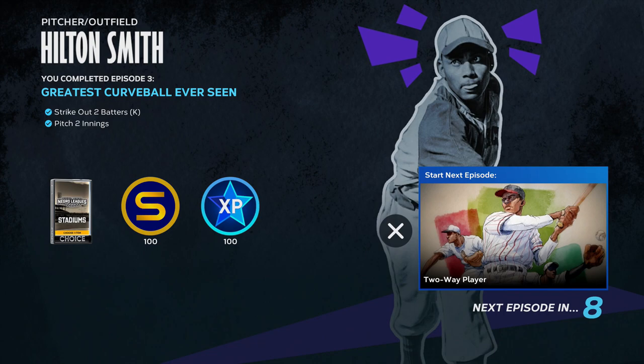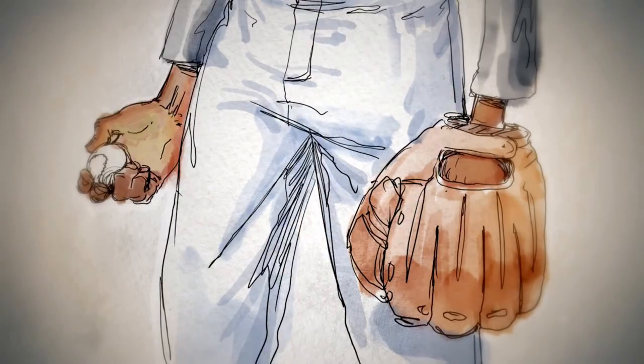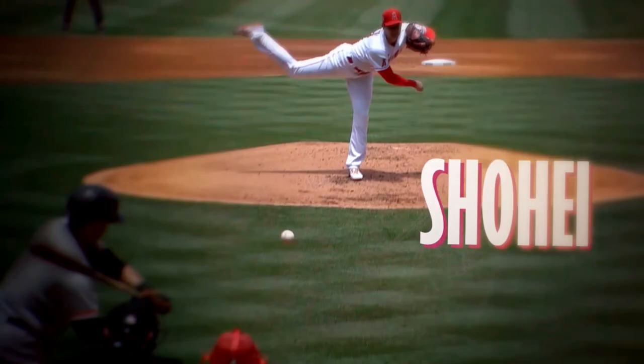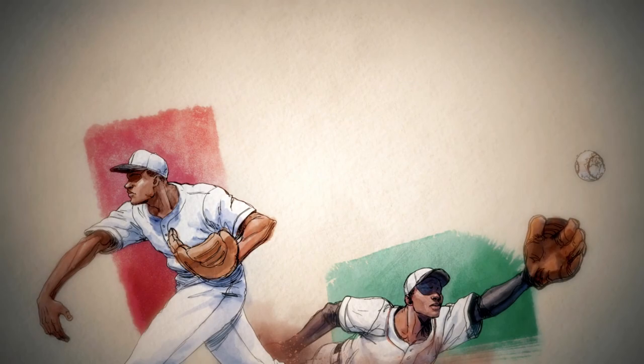Two-way player. Hilton Smith was one of many great two-way stars in the Negro Leagues. And over recent times, we've become enamored by the nature of two-way stars, primarily because of the great success of Shohei Ohtani. Well, the Negro Leagues were filled with great two-way stars, and Hilton Smith was just one of many. And what made Hilton so special was when he wasn't pitching, he played the outfield and had a lifetime batting average over .300.